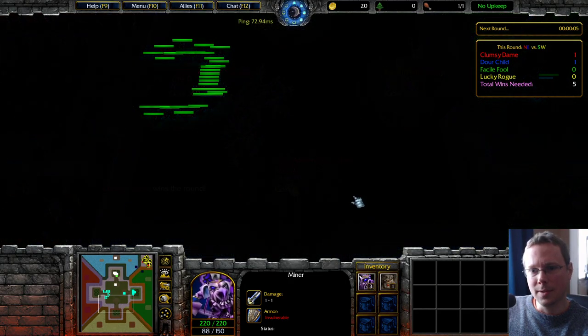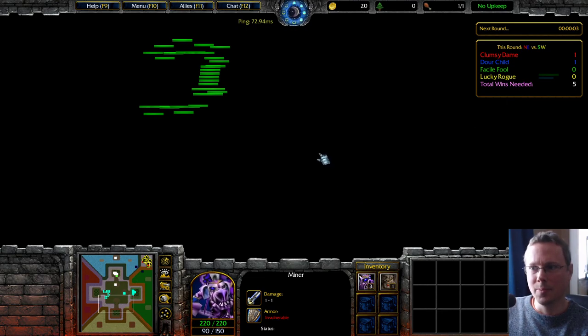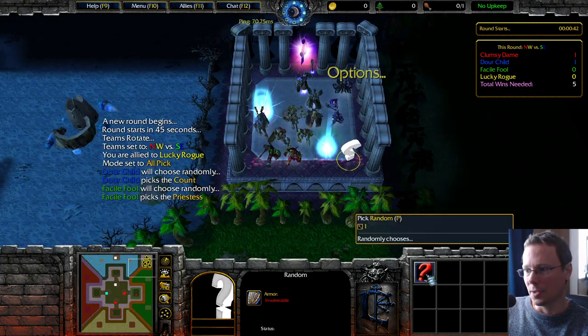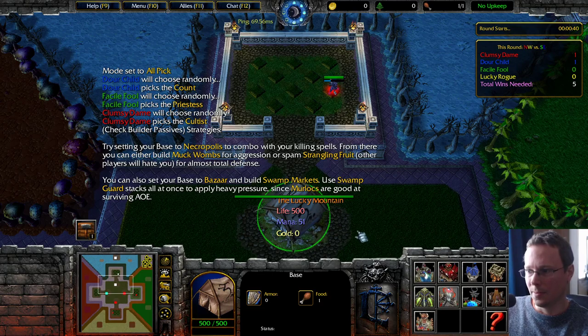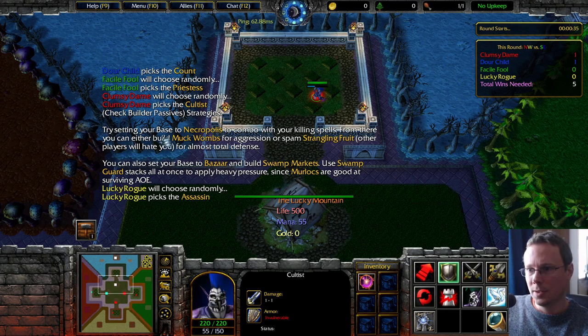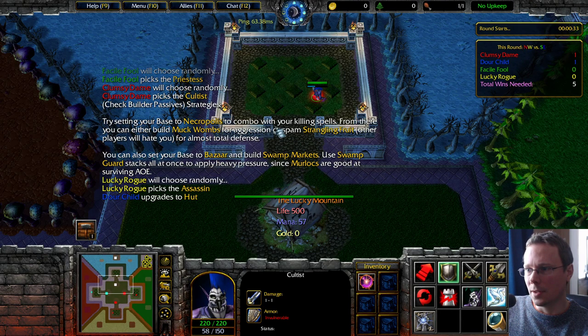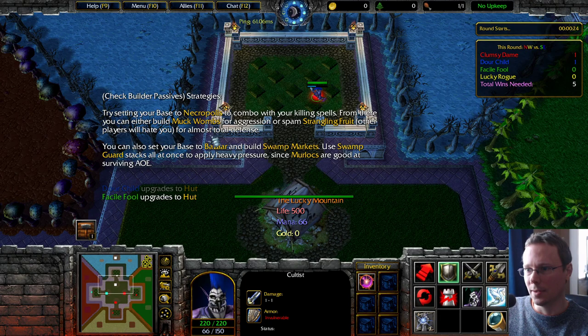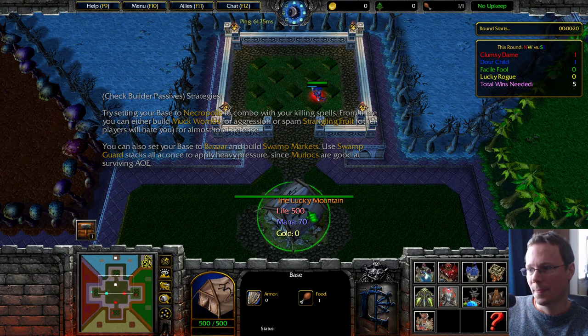Very quick, very fast, but you'll get used to it as the game goes on. Try different races as you go. So I'll just go random now, which gives me the cultist. Try setting your base to Necropolis to combo with your killing spells. From there, you can either build Muck Wombs for aggressive or spam Strangling Fruit. Other players will hate you. Oh, right. Maybe Strangling Fruit then. So Necropolis, yeah?